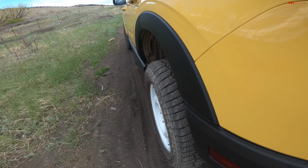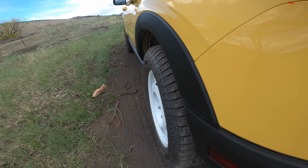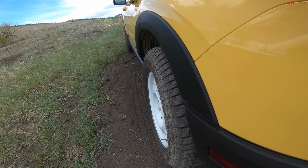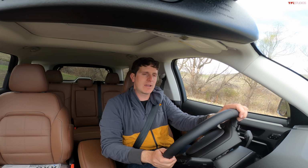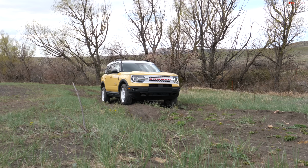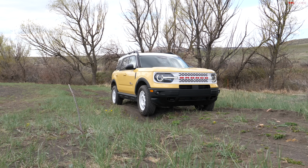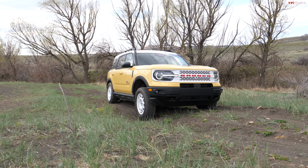Yeah, you can see with that rear diff engaged, jeez, that's pretty impressive. People don't like these clutch-based systems because they say, oh, that's not a true locker. But for most people, it's a set it and forget it system. And the amount of torque being applied to those clutches right now to keep them locked up will blow your mind.